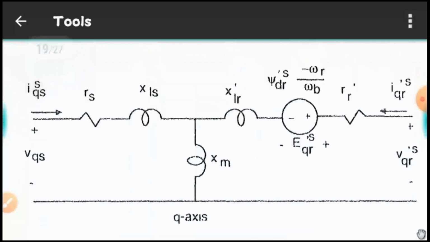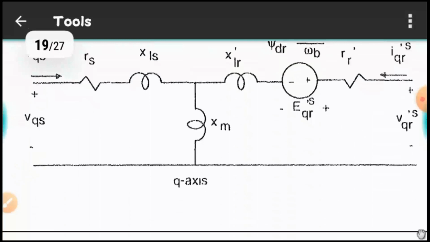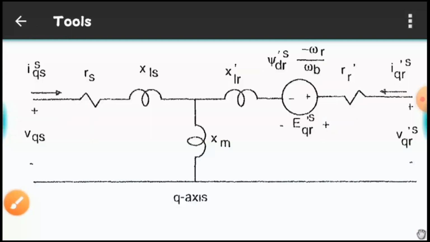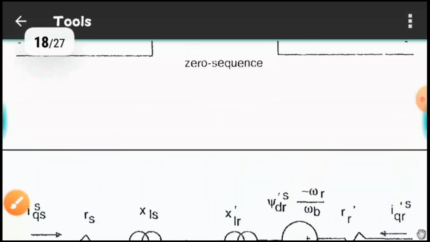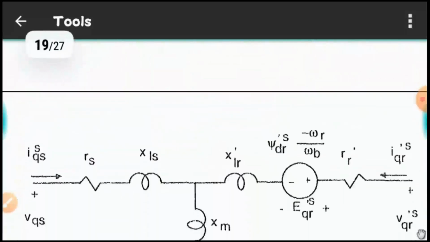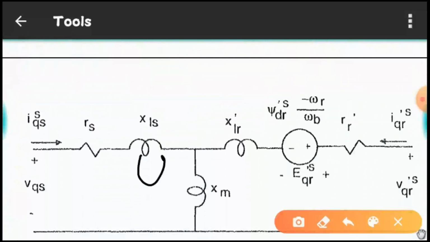Now let us consider one more interesting case, when our machine, this is a q-axis model, when we have our omega equal to omega e, right? When omega is equal to omega e, then what we'll have here... No, sorry, not omega is equal to omega e. Rather, I made a mistake. Sorry. It should be omega is equal to 0, right?